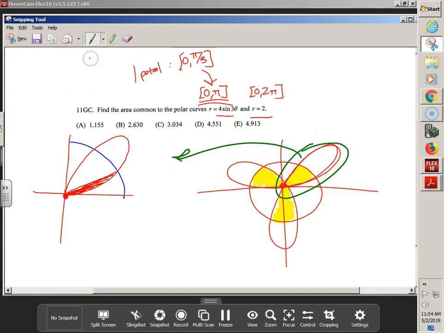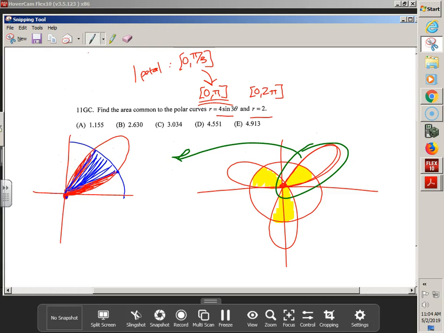So to start off this region, I can't go straight to the circle, because if I go straight to the circle, won't I have lost some of the area? I need this and that. Going to the circle will get me this in-between part, but it won't get me that curved part. And I know it's kind of hard to see there. You're like, what? It's the same thing. No, it's not. There's extra area right there. And then we come back to the petal or the rose again.